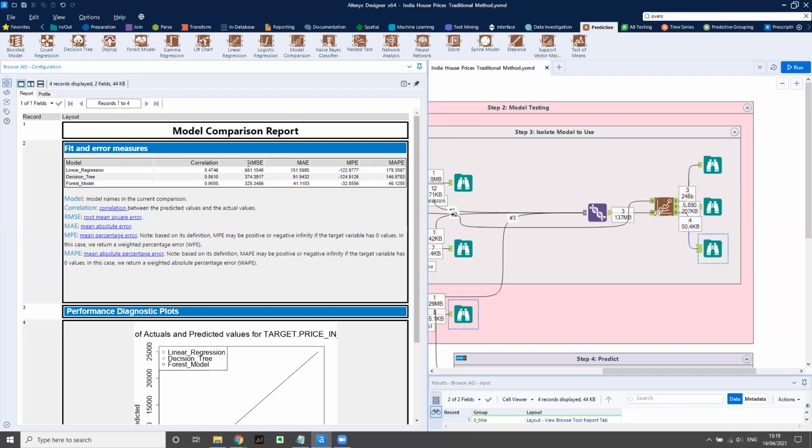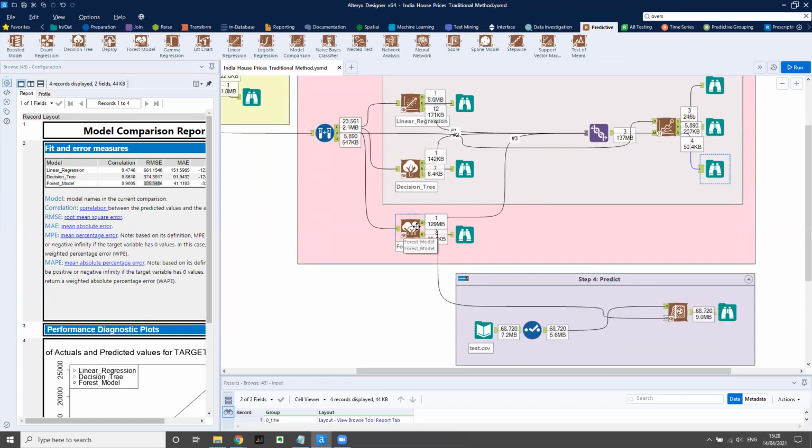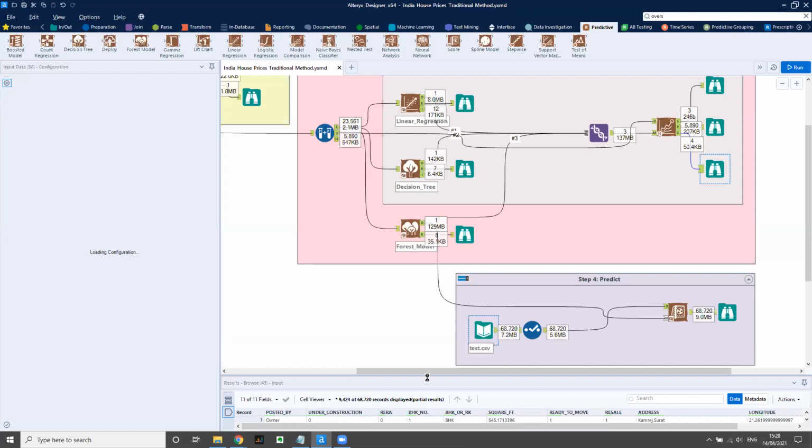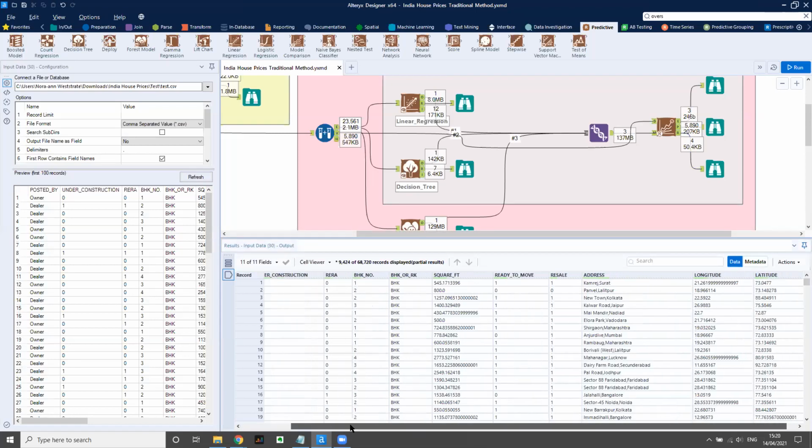And then we also want a model where the root mean square error is the smallest. Okay, so in this case, again, it is the forest model that wins. So that is why we are choosing the forest model to continue. So what this means is we've trained our forest model, and now we're going to use it to predict house prices based on the different properties of the properties that we give it.